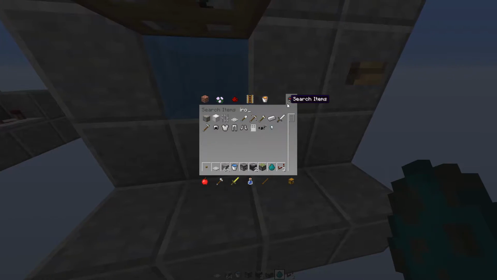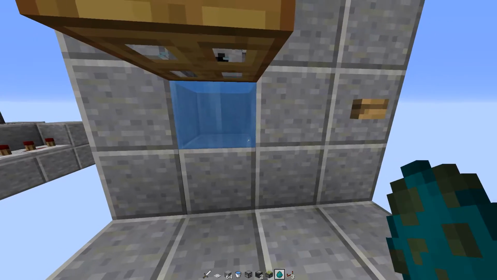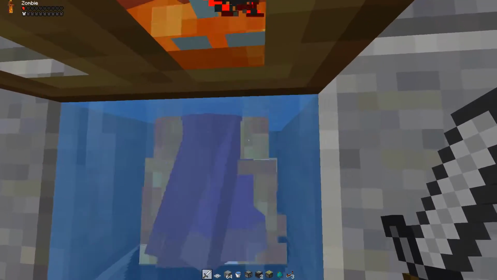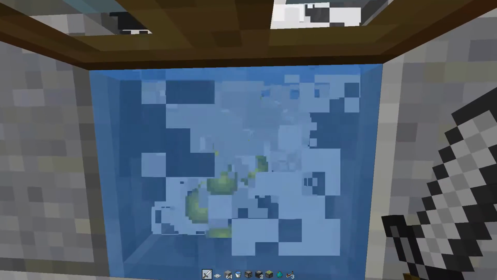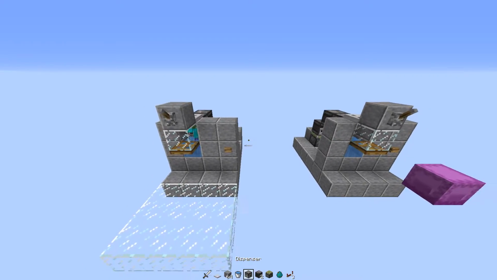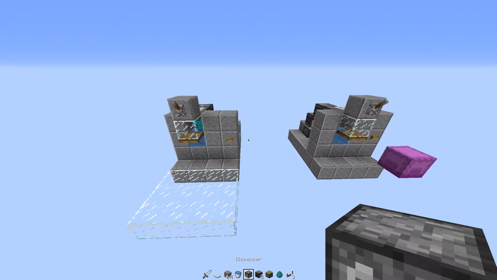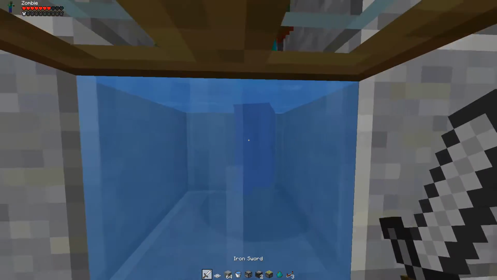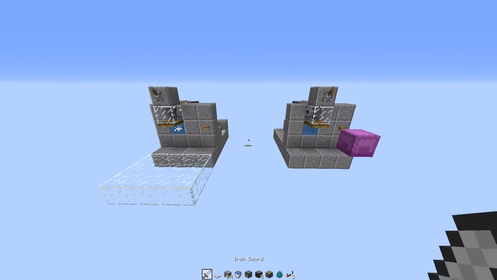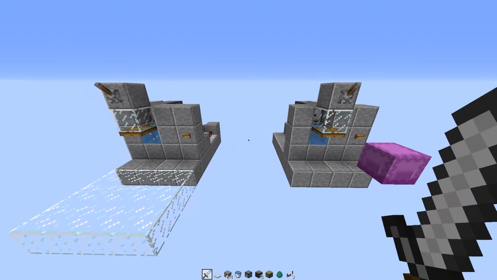And if you use an iron sword, you can sweep attack kill any zombie inside there. So we can plop in a few zombies, get them all down to half a heart, and we sweep attack all of them. A stone sword doesn't do enough damage. But it's really easy to build. Hope this helps. You can use it for a zombie XP farm or anything else. And yeah, this is a zombie softener.